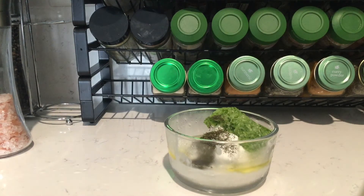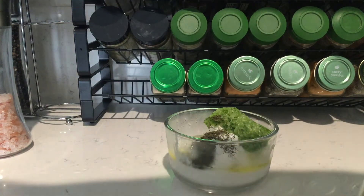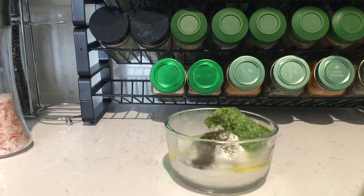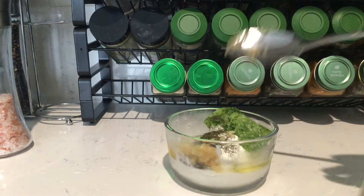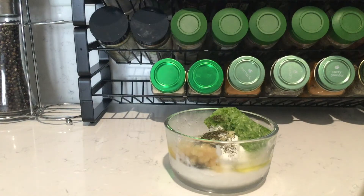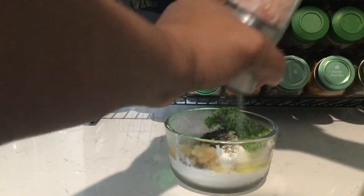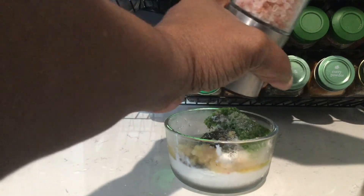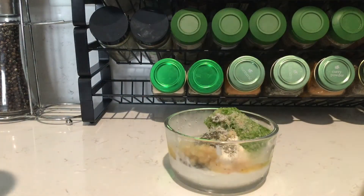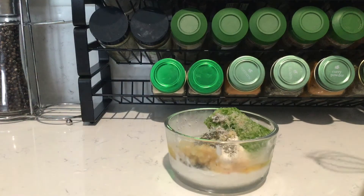Then we're going to add a little minced garlic. You could use fresh garlic and grate it yourself if you like, but I like garlic so I put in a lot. I use Himalayan sea salt but you could use any salt — this sour cream is kind of fresh tasting, meaning unseasoned, so I put about a half a teaspoon in there. Then I'm going to mix it up.